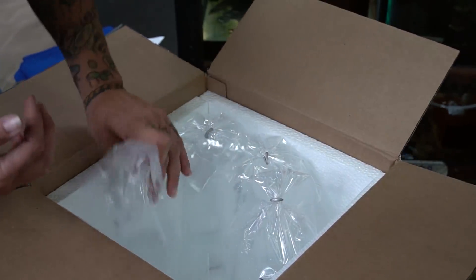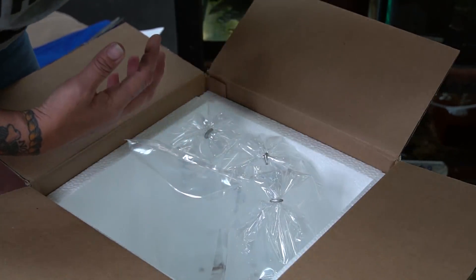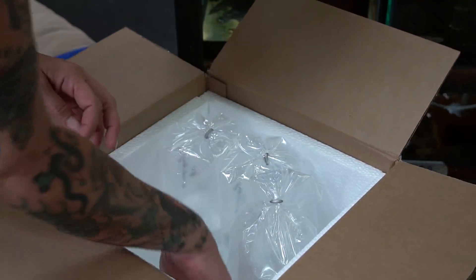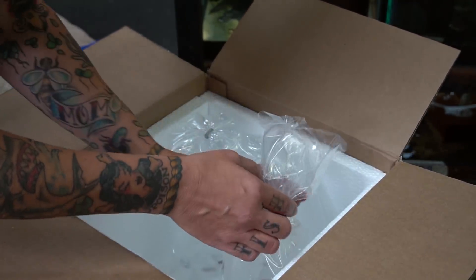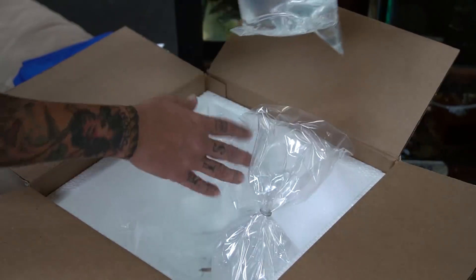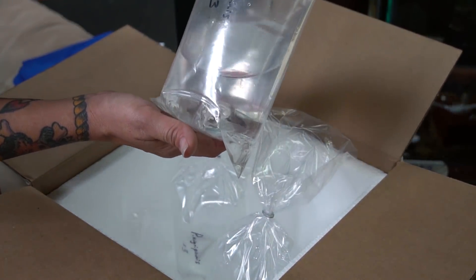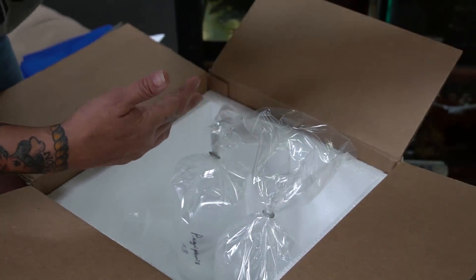The cichlids from this area are expensive because they are difficult to get, so even if you're breeding them the fish tend to be a bit pricier. I also ordered Paraciprochromis nigropinus, which should climb the rockwork in this tank, whereas the Cyprochromis will inhabit more of the open water area.